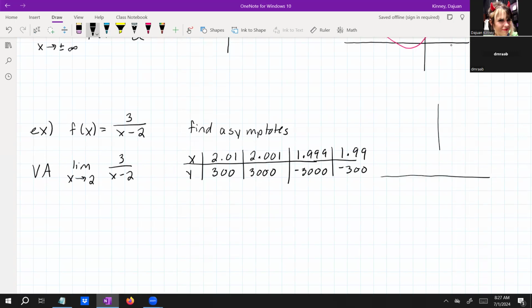All right, so my issue is at x equals 2. From the right, the numbers that are bigger are going to positive infinity. And if you don't believe that, throw in another number that's really close to it, 2.0001, and see what's happening there. Let's do it in gray because I'm going to change this later. From the right side, we're going to positive infinity, but from the left side, we're going to negative infinity. So left and right don't agree. Still an asymptote, it's just a different type.